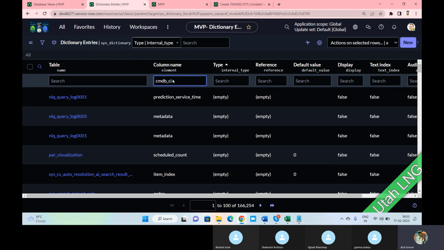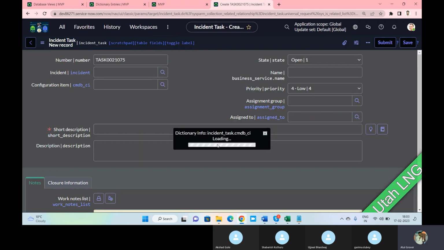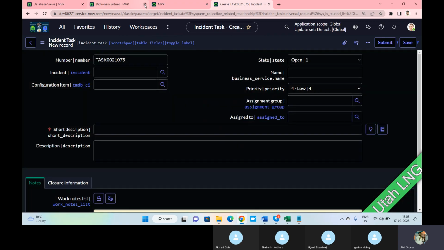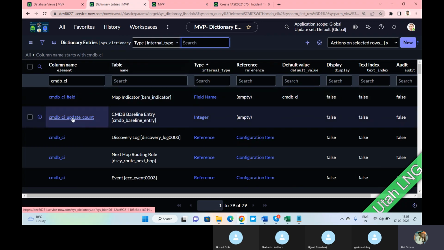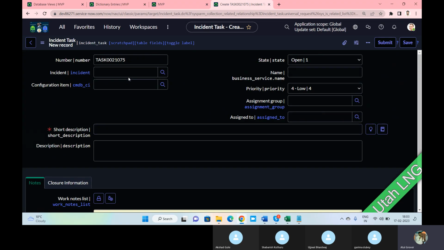This is the benefit of having the utilities on, and seeing which table it is. It is a task table. Good. So we'll see the column name is this, and the task table, because I want to modify that only. Okay, good. So now I want to change the behavior of this particular field on my incident task part. I want to make it read only, let's say.